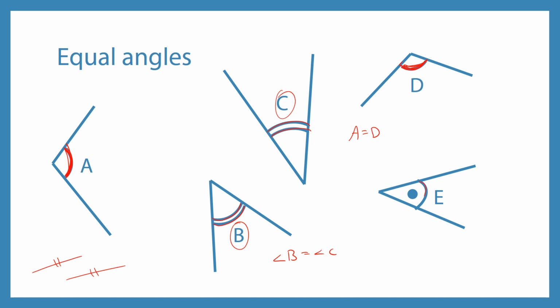Now, E just has this, but it also has this circle. So E is different to A and D. Sorry, these should have angle signs. But if we had another angle, we drew it like this, and we called it F, we could say that angle E equals angle F. We could have other angles with 3 of these, or we could have another dot in the middle. Really, you're just looking for angles that match. And that just denotes that they're the same size. So it means they've got the same amount of degrees or the same measurement.